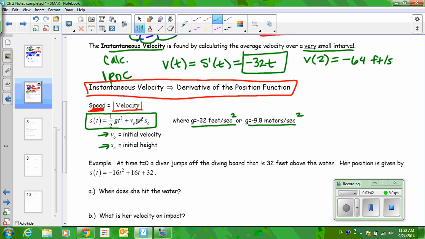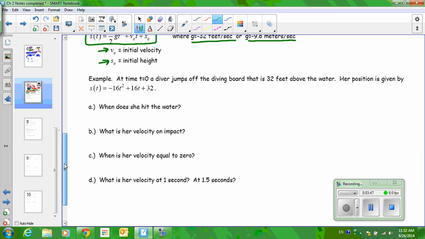A lot of times these will already be given to you in the equation. Sometimes you will have to come up with the equation yourself. Looking at this example, they already give us the position, and it's a diver jumping off a diving board. The diver jumps off and then hits the water, which is somewhere below that diving board. So 32 feet above the water is our initial position, and they already put that in. This 16 in the middle is the initial velocity, the velocity at which the diver jumps up. And this negative 16 at the front is from half of gravity.